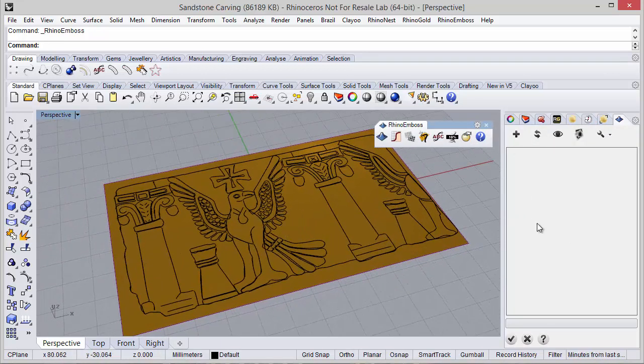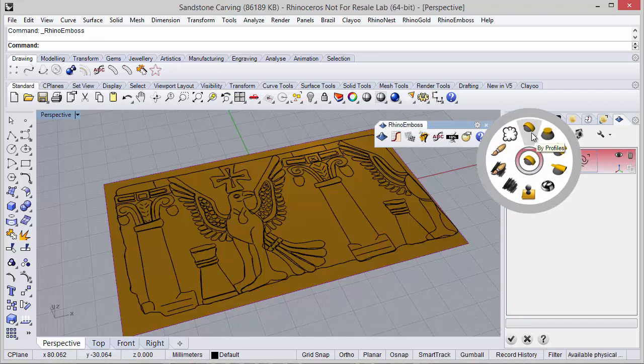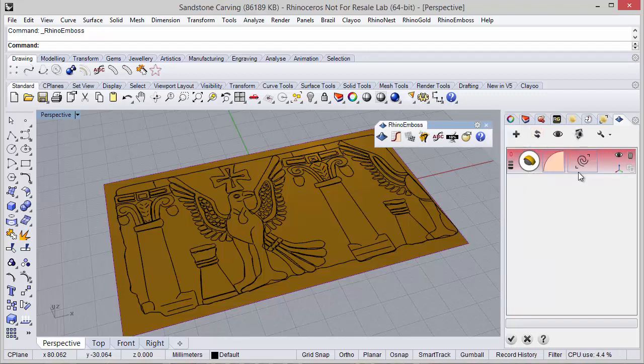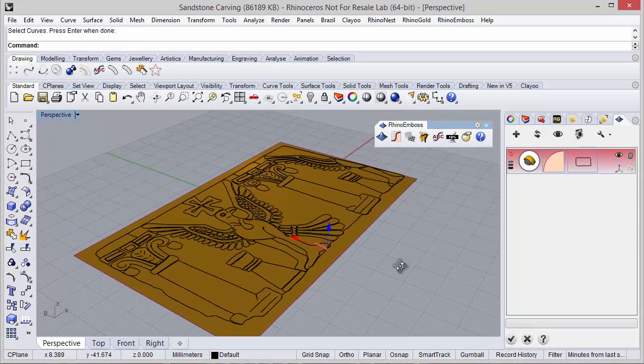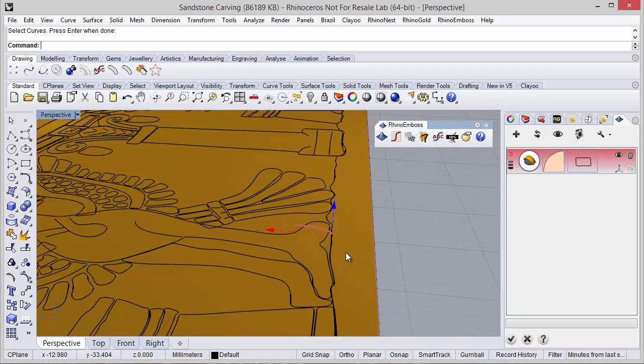In this side panel, I'm going to start by adding a new operation, with operation type by profile. So the next step is to select the operation curve. I'm going to start with this outside curve, and in here I need to define my profile, the height, all the measures.